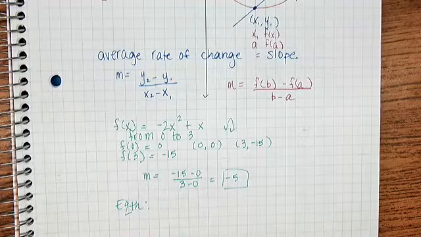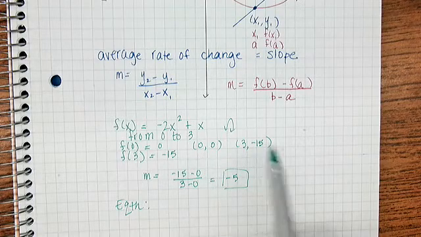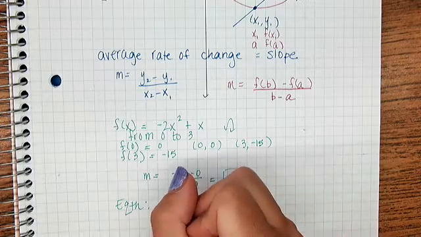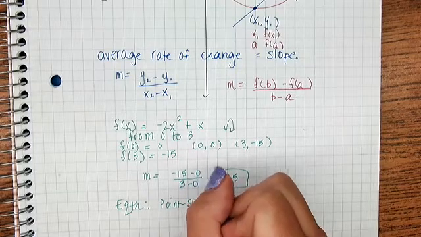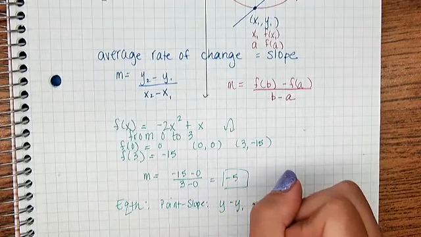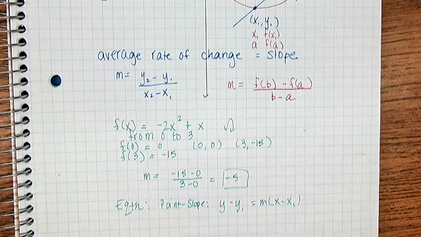I could ask you to write the equation of the secant line. I can ask you to write the equation of the secant line. Well, you know the slope. You could use either point. I tend to use point slope form. I think point slope form is much faster. So in case you have forgotten, point slope form, y minus y1 equals m quantity x minus x1.